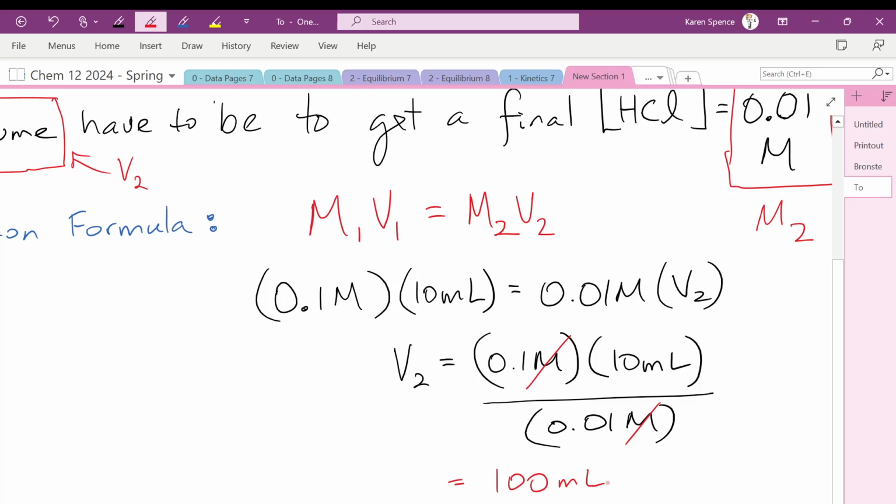So if you didn't just see the proportional reasoning there, it's okay. You can get to the same answer by using the formula. But like I said, especially when they're nice round numbers like, I would like it to be 10 times more concentrated, or 5 times more concentrated, or 5 times less concentrated, see if you can reason it through in your head a little bit, okay? Just try it every time. And then if you can't figure it out, you can go back to the dilution formula, okay?